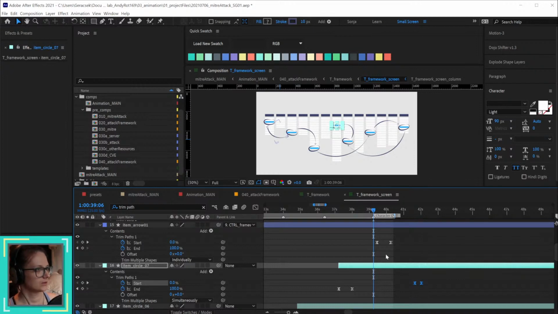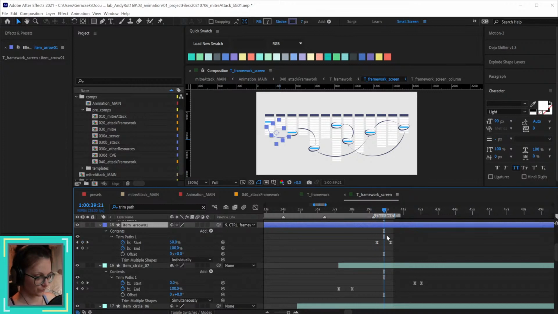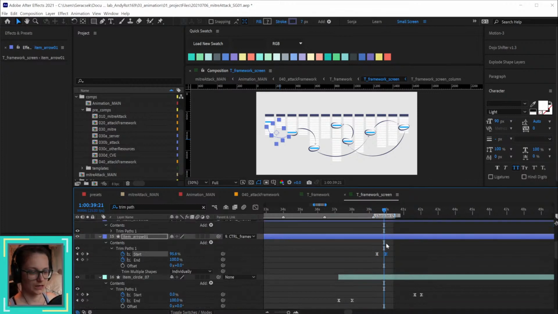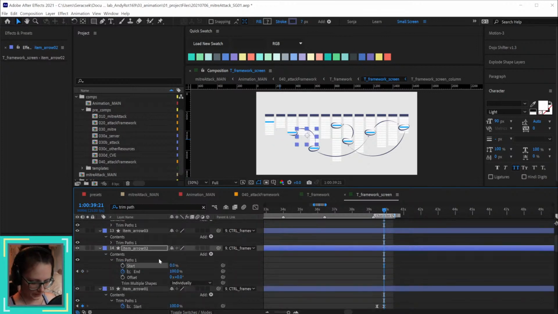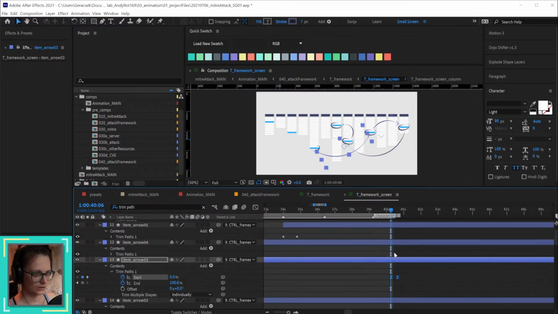But I'll play it back once I have the arrows animated, and then we can see how long that is, because even though I'm shortening the keyframe distance, I still think it's probably too long. So I'll finish pasting that in here, and then we can play that back.